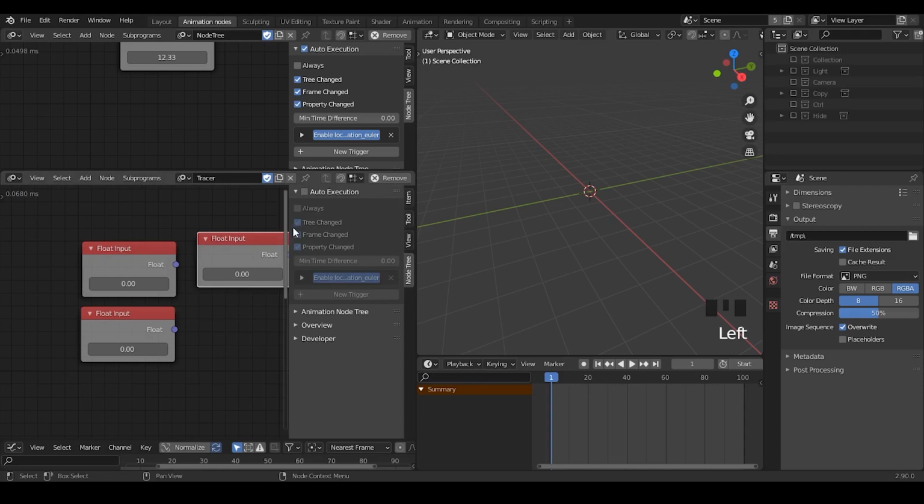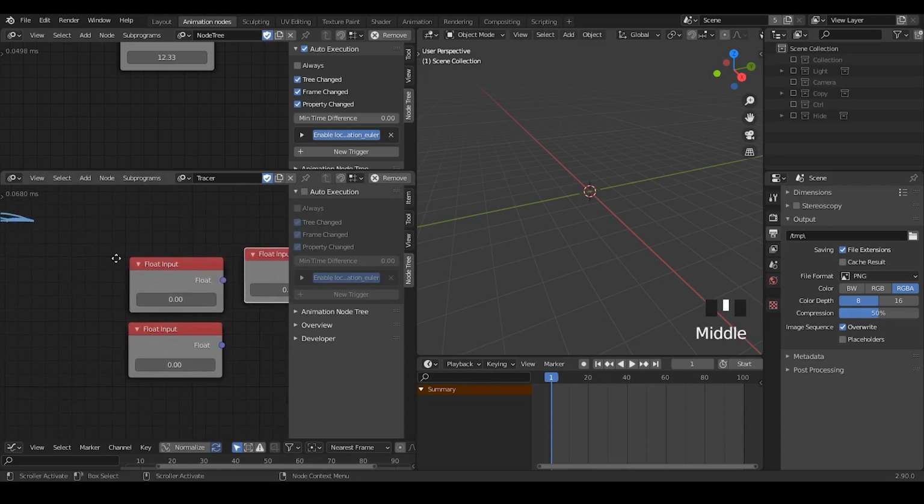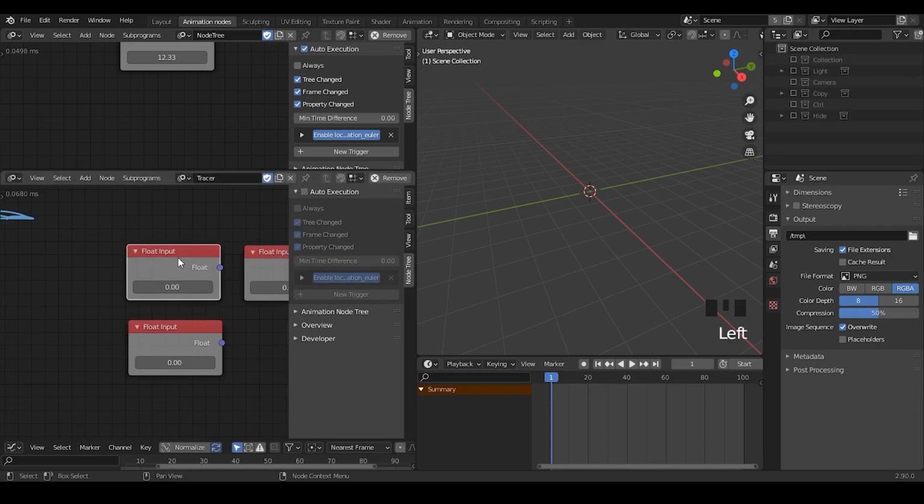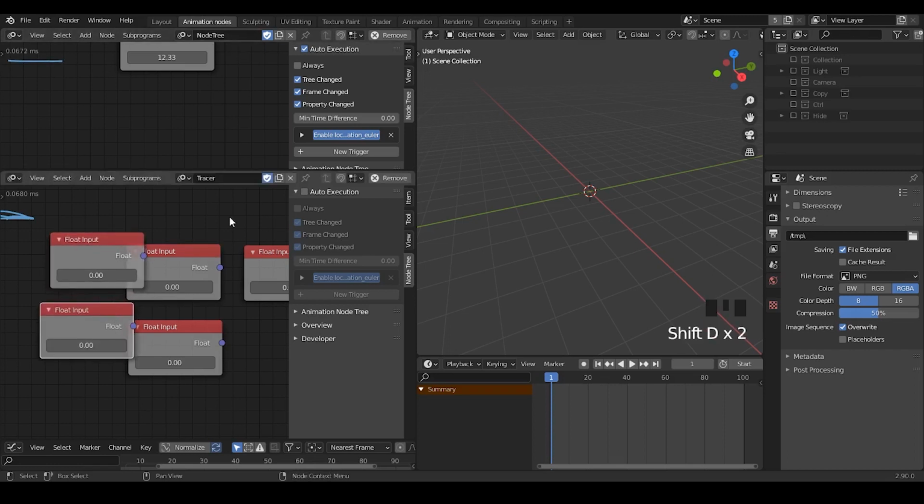This is because I usually keep auto execution off completely. But you will also realize if I'm duplicating this float input, this number will actually change. This number for our node tree will change. This is because the auto execution for this particular node tree will be on.